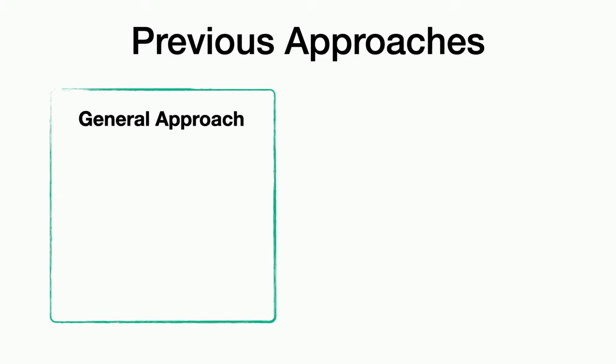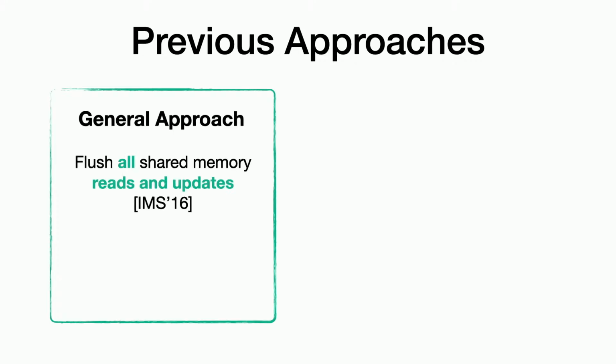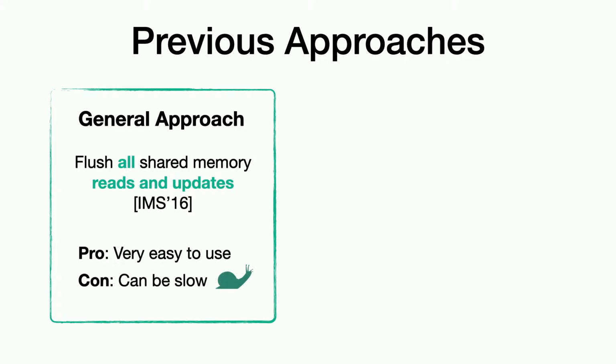There have been a lot of works in this area. One of the first works that dealt with it said, well, I can prove that if you flush absolutely every read and every update, so after every single instruction, you execute a flush on that memory location, then you will preserve correctness in persistent memory. Okay, so there was this work that did that. It's very general. You can apply it for anything, but it ends up being very slow, right?